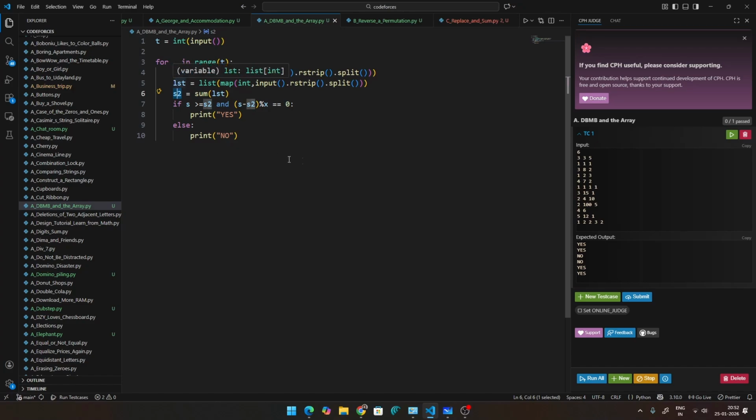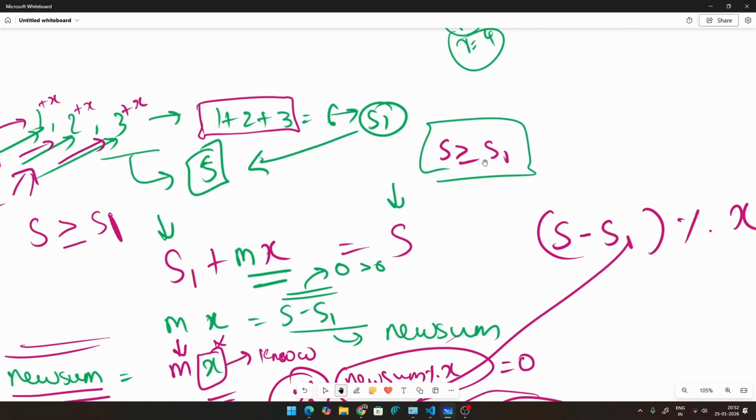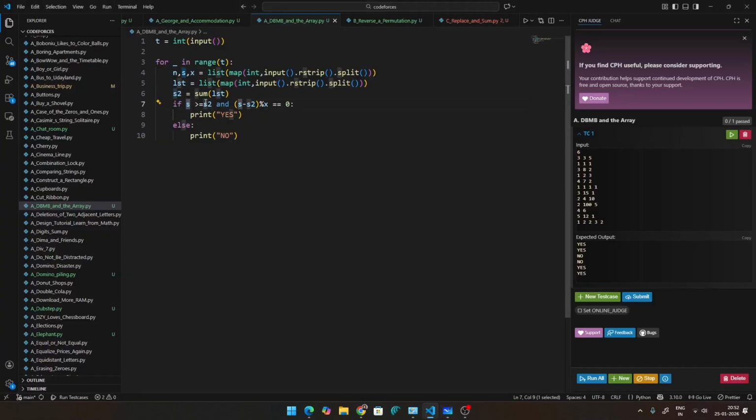And then what are the two conditions that we're placing? First condition is this s should be greater than s1. So s is greater than s2, because I said s. Okay, I'm going to change it to s1 itself so that it's not confusing, right? So that'll be condition number 1, checking that, yes. And condition number 2 is going to be this s minus my s1, right? Modulo x is equal to 0. If that is the answer, say yes, else say no. I'm just taking the list input here. I hope all of this is something that you can understand.